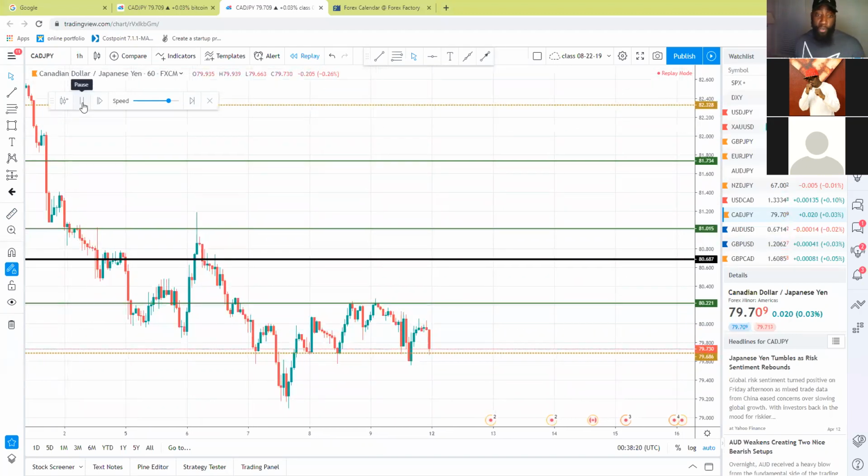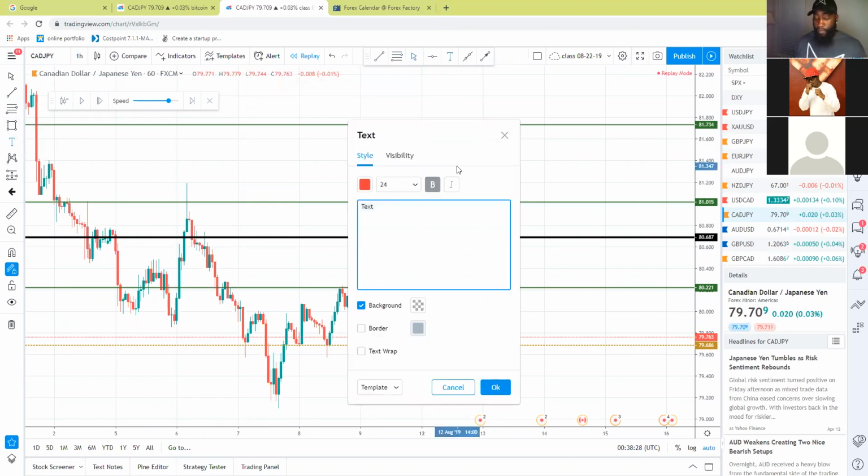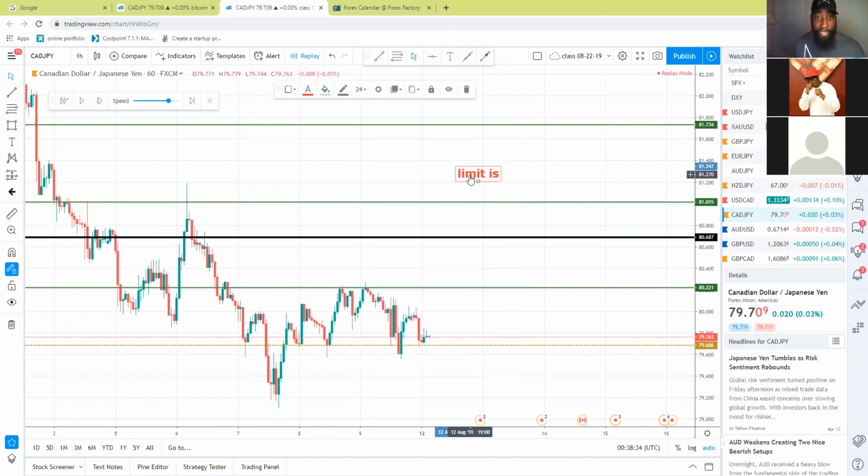Now, this is where pending orders come in. Do you know what a pending order is? A pending order is we have a thing called limits. A limit is, I'm going to make this real simple for y'all. This is for a buy limit or a sell limit. A limit is just like this. This is what a limit's going to be. Price isn't there yet. When price taps there, I'm going. That's your sell limit.